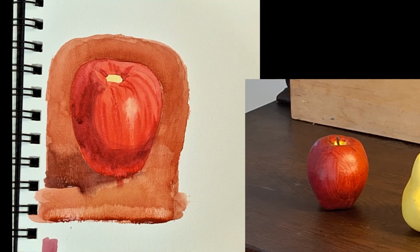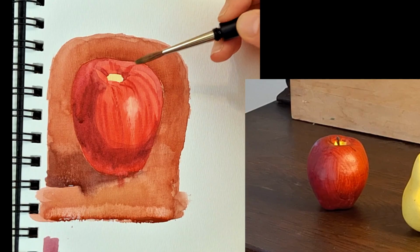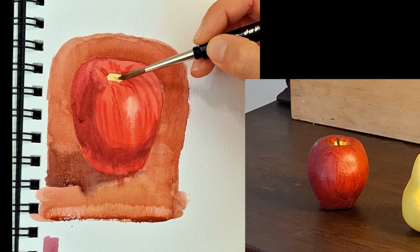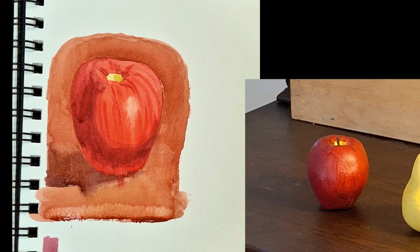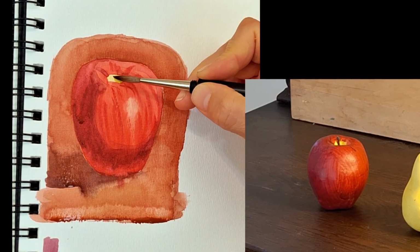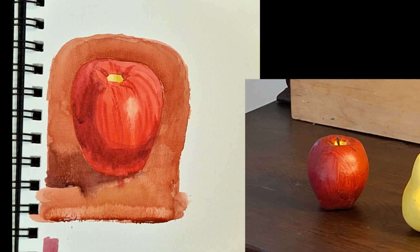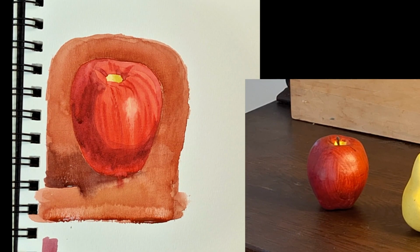So while this is all drying, I'm going to mix a little bit of the shadow within this yellow portion, because the brightest part is actually right next to the shadow. Away from the shadow and closer to the depth, it's starting to get darker. So here we go, sort of like an olive color, which usually looks more like a shadow on something that's yellow. That's also the first pass, so I'll keep it for now. You see, I'm not even worrying about the stem. At this point, the stem is not important, it goes in at the end.